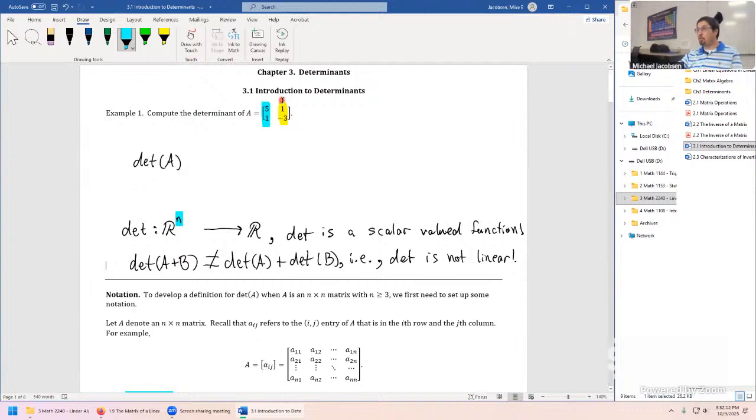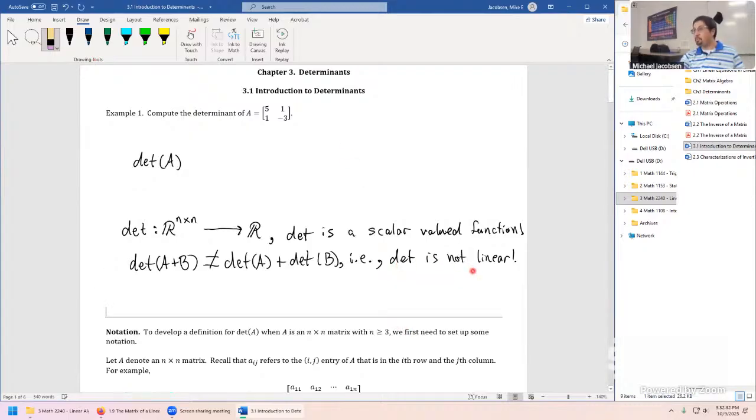So if you freeze one column, or all columns except for one, so the mapping looks like this, now it is linear. So in that sense, it becomes a multilinear function, but that becomes a pretty far concept from where we're at. That's a more advanced linear algebra topic. We're mostly discussing linear versus nonlinear.